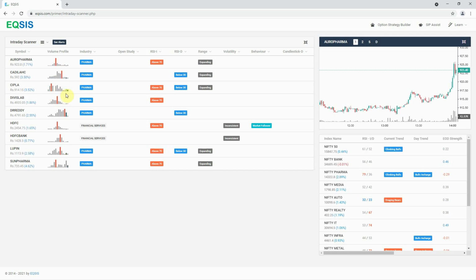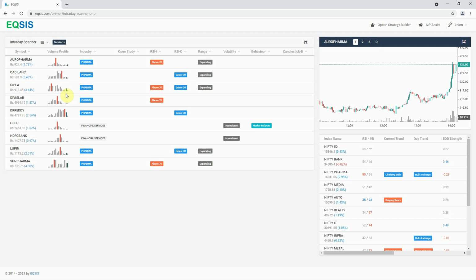But if you are a price action trader following the trend, this is something which is disturbing you, because when the momentum is really strong, why am I going for a short position? Ideally, we don't, because the market is doing good, pharmaceuticals are doing really well, and the stocks are performing well. Then why create a short position? I appreciate your concept. In that case, you wait for the stocks.